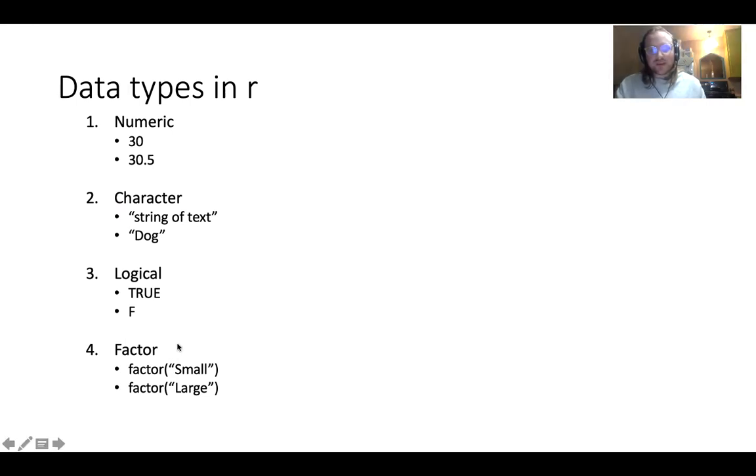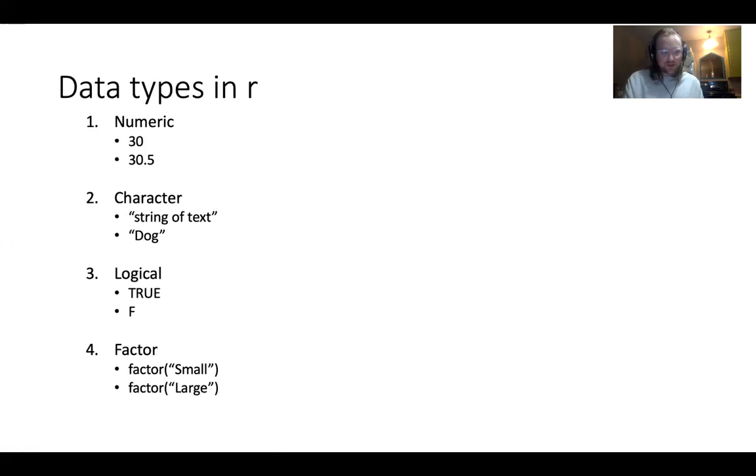And then finally, it gets more complicated, but there also will be factors. I'll talk about factors a little bit more in a bit, but factors are really common for when you're building statistical models. Factors are going to be these things that look like strings, but they're not actually strings of text. We'll say small, large, and it'll encode it so that if you have small again and again, it'll assign a number to it. And if you have large, it'll assign a different number, say 2, to it. This is really helpful for when we're building linear models, etc. A huge problem people have is they have character data that needs to be factors for the models, or oftentimes people have factors when they want characters. But we'll talk about changing data types in a second.